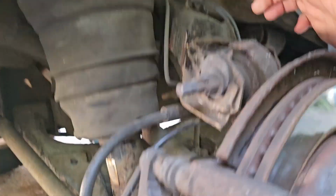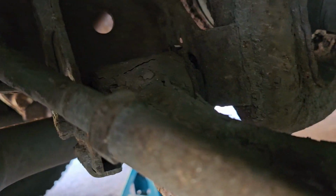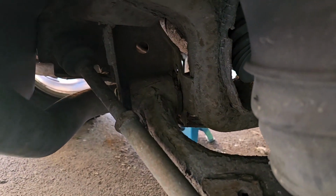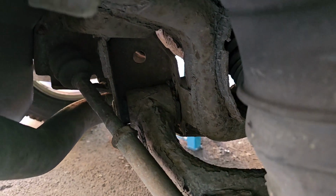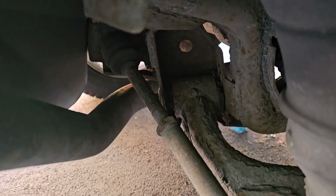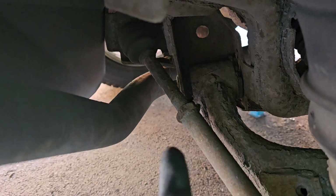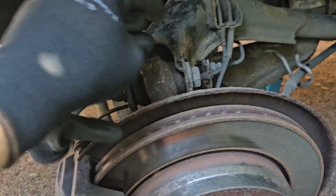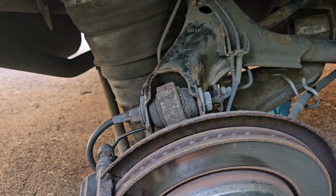The other thing that is useful to take off is this, which is the suspension link that goes up the back. And then we've got this, the most difficult bit, which is the rear bolt on that bush there, and that one has got the captured nut at the back, which is already awkward, and you've got the exhaust pipe in the way as well. So getting this dropped does help and gives you extra access, and it also allows you to wiggle around the hub carrier as well. So that's where we're going to go.